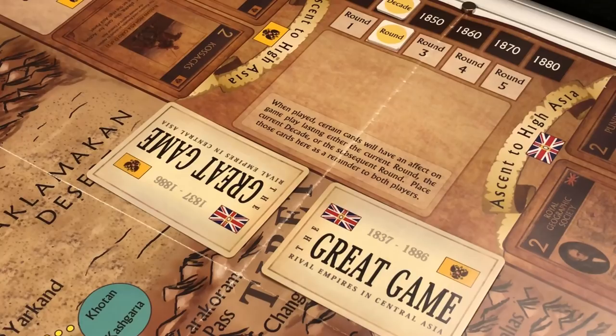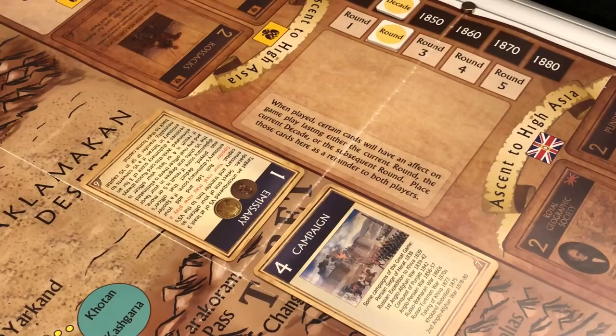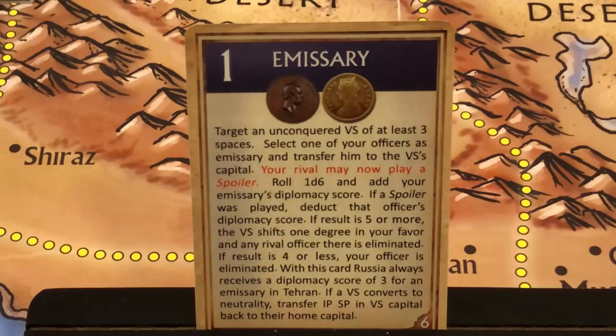Each side selects a card. The Russians picked emissary, the British campaign card. So the Russians have the lower valued card and they go first. They have the initiative. And the Russians decide to play first the event.